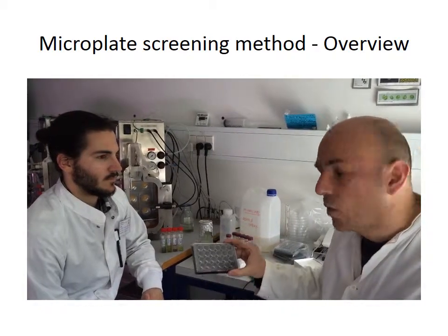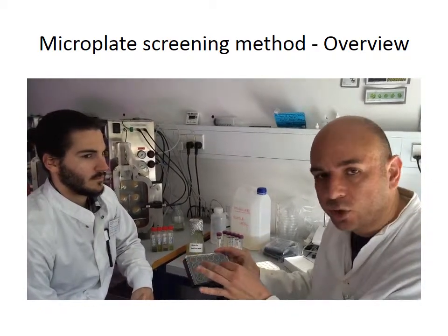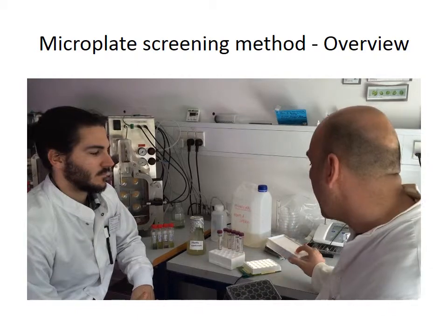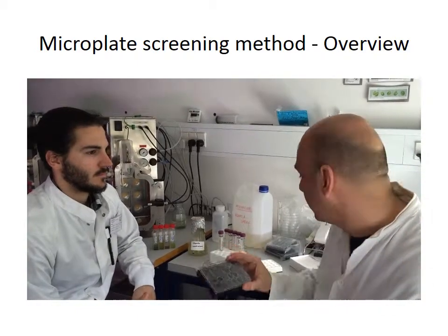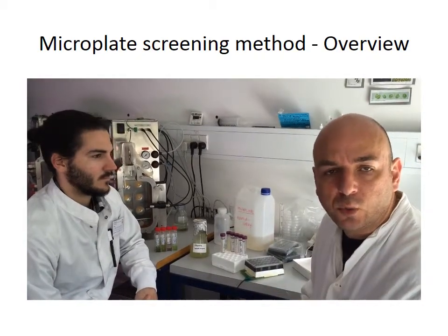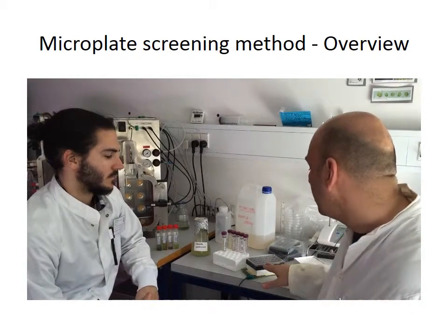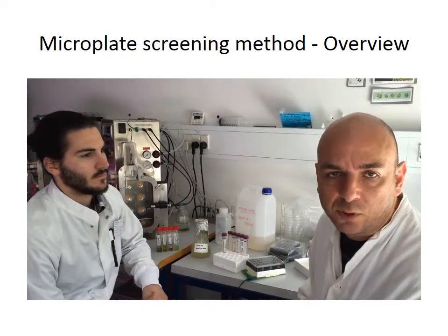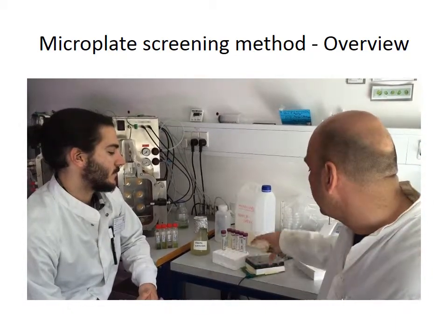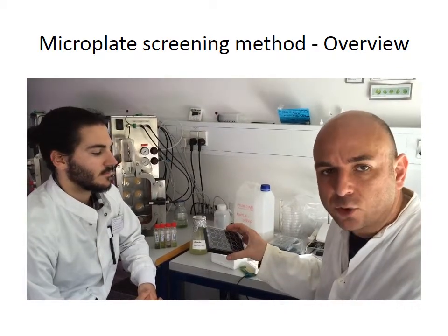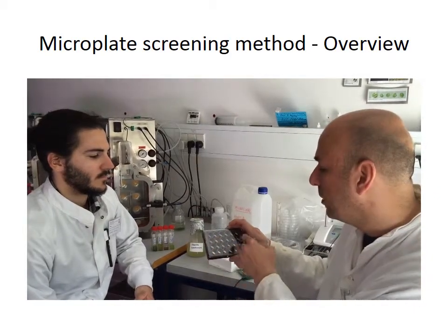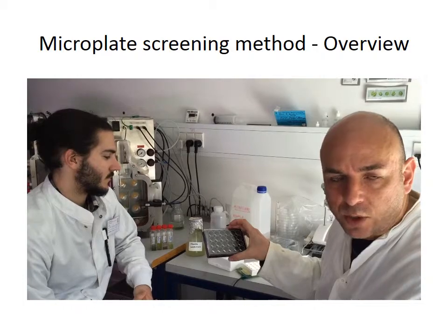Once we have placed the volume and inoculated the algae with the different wastewaters in this microplate, we are going to apply a breathable membrane, and then we are going to incubate this microplate on this LED light, and of course this will be placed on a shaking table. In this way, each well will receive the very same amount of light to have a very good comparison between the growth rates. This is also the reason why the microplate is black, so that you cannot have light coming from other sources, and so there will be no difference between the wells in the middle and the wells at the side.